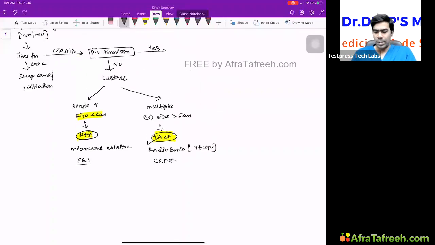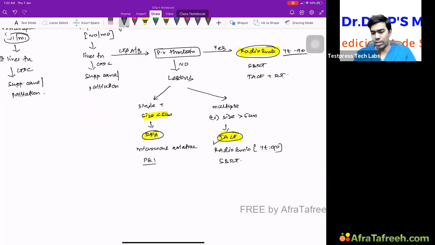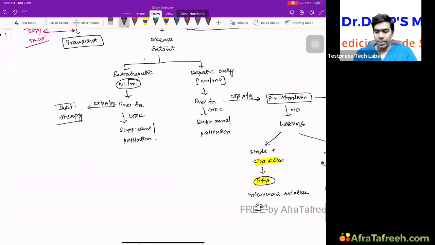for these patients. And if the patient is having portal vein thrombosis already, then you have multiple options, but the best option will be radioembolization here using yttrium 90, or the alternative will be SBRT, stereotactic body radiation therapy, or you can use a combination of TACE along with radiotherapy. But in this setting, the best will be radioembolization with yttrium 90. So this is what is going to be the flowchart for the treatment of liver cancers.